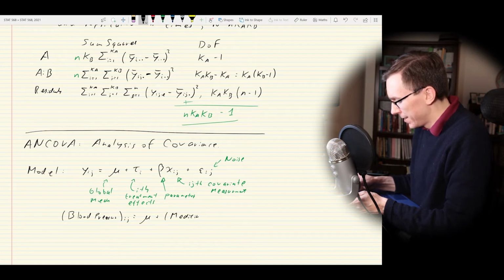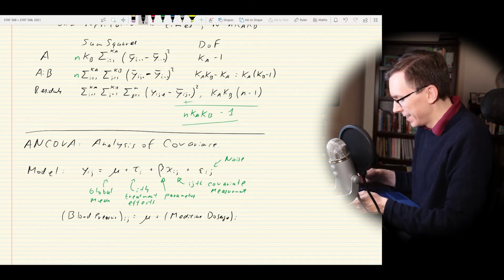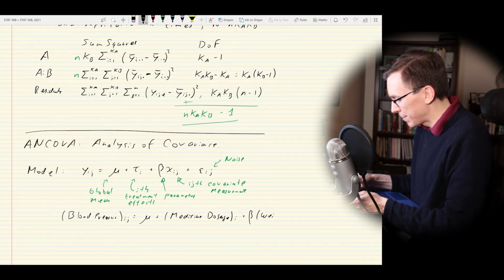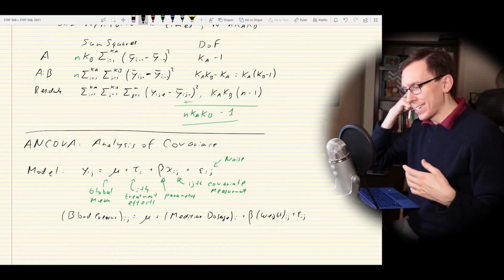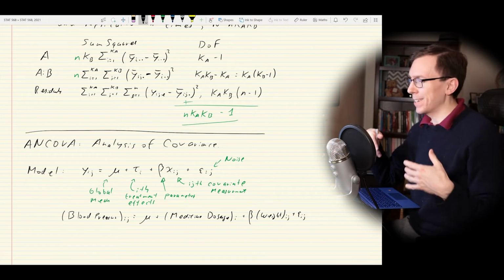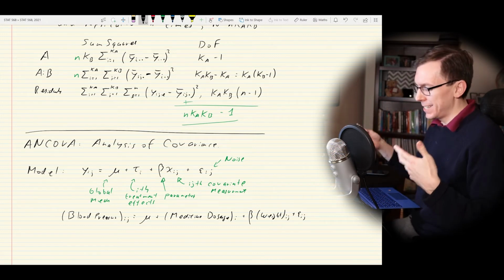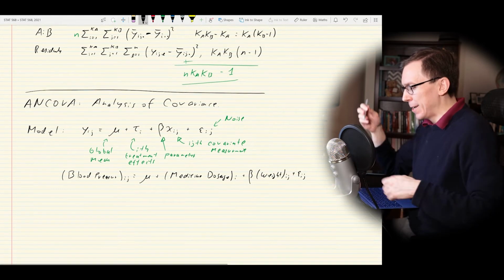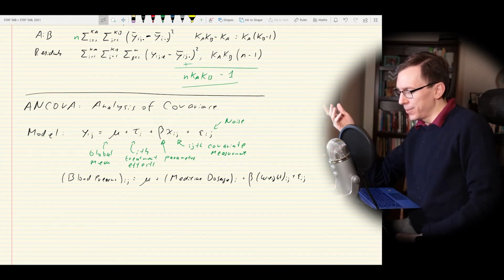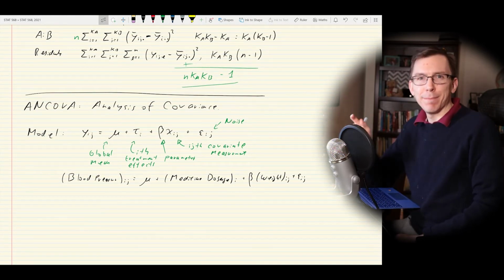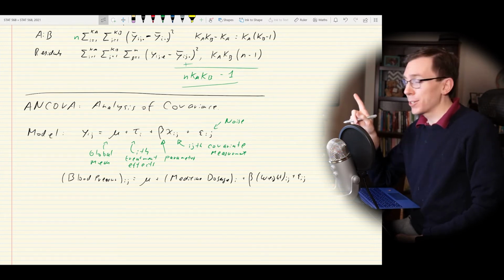medicine dosage I. And then we might have some beta parameter times the weight of the subject. Again, under the hypothetical setting that if a person is larger, they might have to take more of the medication for it to have the same effect on their blood pressure. So this is the idea. And then what we do is we try to estimate beta. Beta is now a single parameter, so it will require 1 degree of freedom to estimate.